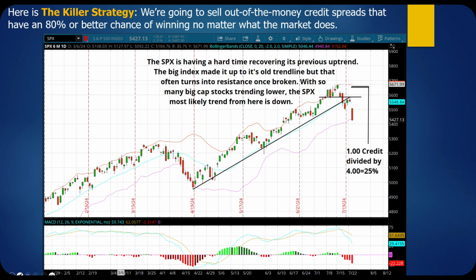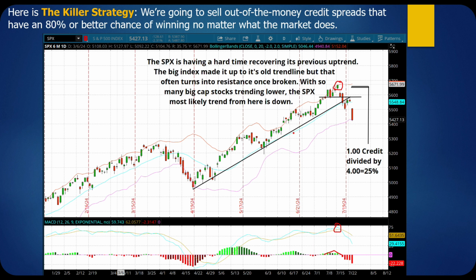So here's another one. The SPX, and this is right directly from our subscriber membership. This is exactly what you'd see. You get a huge write-up, but this is just what you see on the chart. So you can see the Bollinger Bands here. You can see that this is at the top of the Bollinger Band. You can see that this is rolling over. You can see the histogram going down. It even goes below the zero mark.